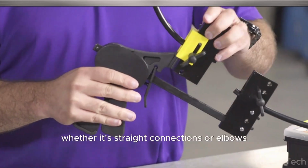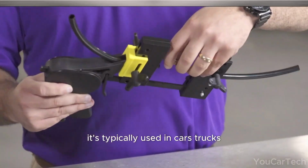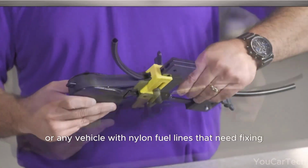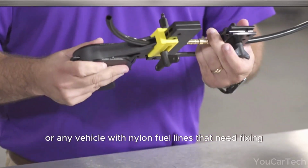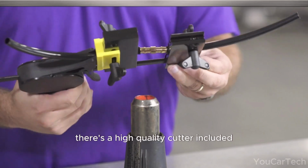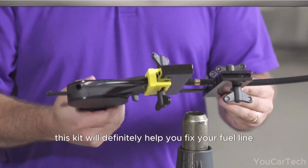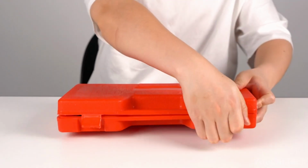So, whether it's straight connections or elbows you're after, this kit has your back. It's typically used in cars, trucks, or any vehicle with nylon fuel lines that need fixing. And don't fret about trimming those nylon tubes, there's a high-quality cutter included, making tube trimming a piece of cake. This kit will definitely help you fix your fuel line.